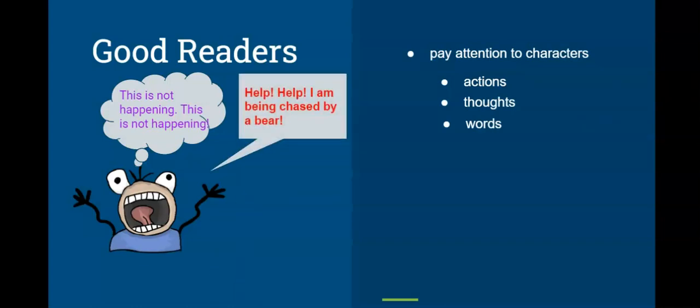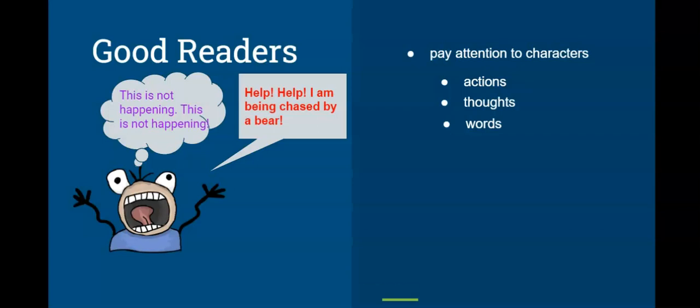So looking at this character, I see that he is screaming. And he's thinking, this is not happening, this is not happening. And he's screaming, help, help, I'm being chased by a bear. So I can come up to the conclusion that this character is probably terrified right now because he's being chased by a bear. But I'm also wondering, what made this character get chased by the bear? Did they do something?